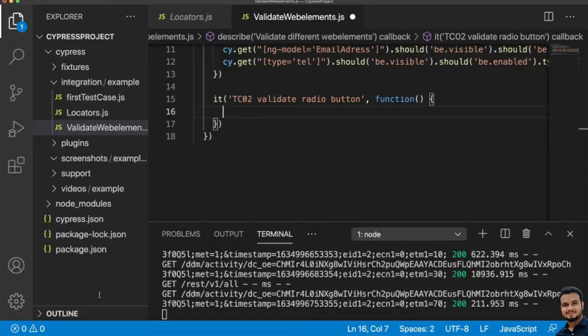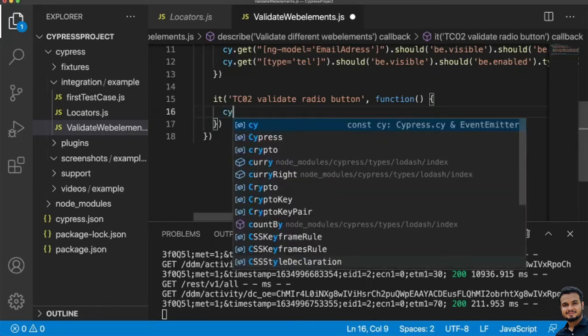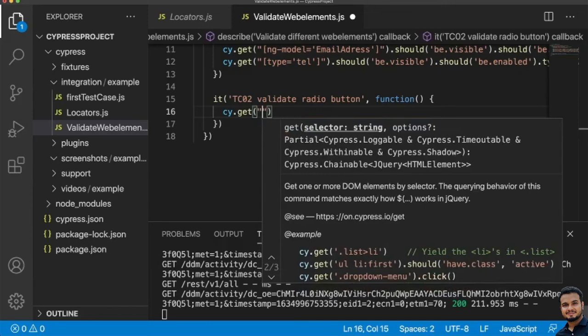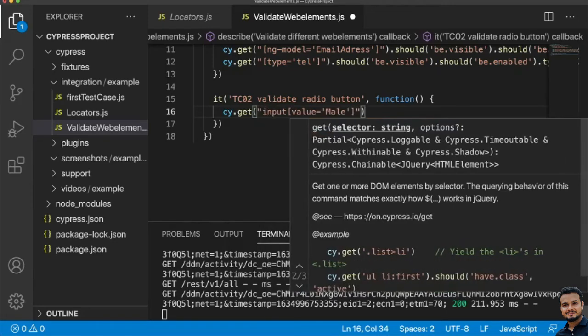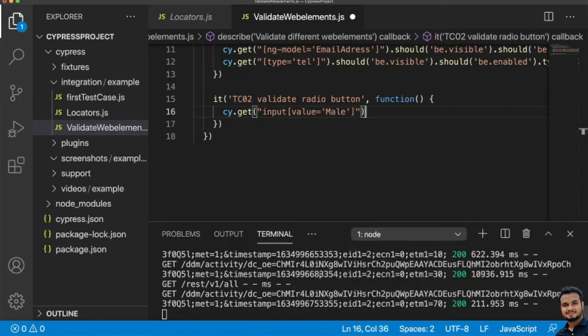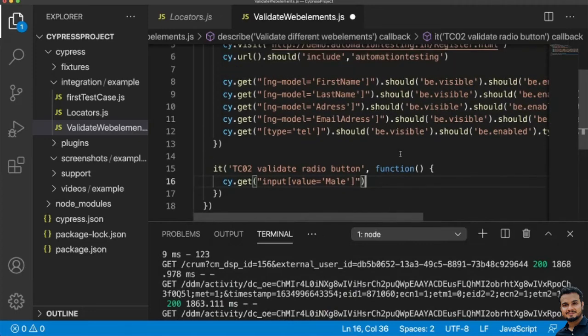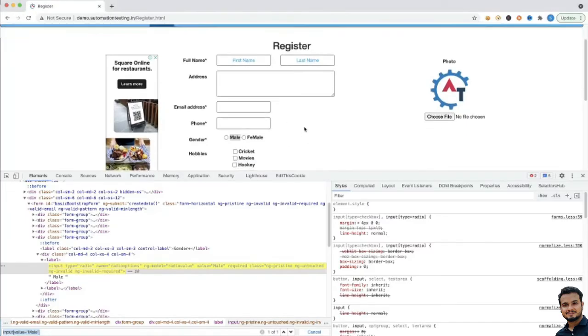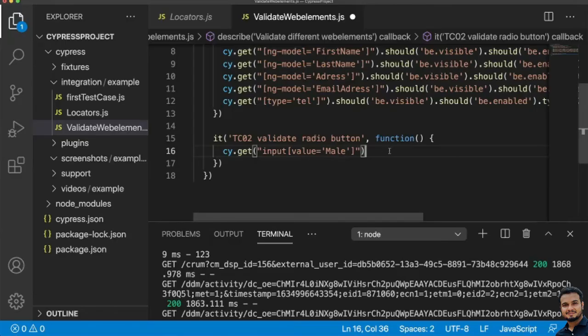Okay. So, what we will write, cy.get, then the locator. We have already copied the locator, right. So, this is the locator, and then the next thing we should do is check if it is visible first or not, whether this radio button is visible first or not.